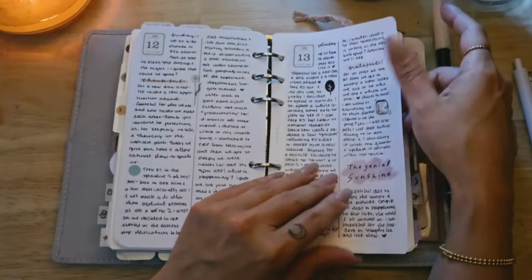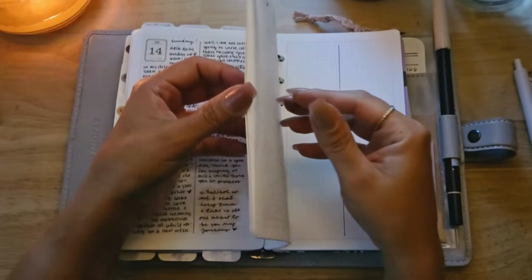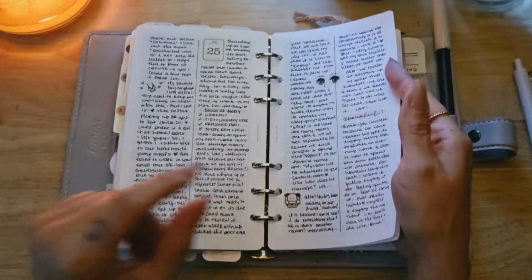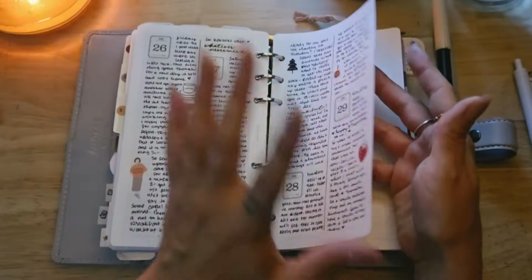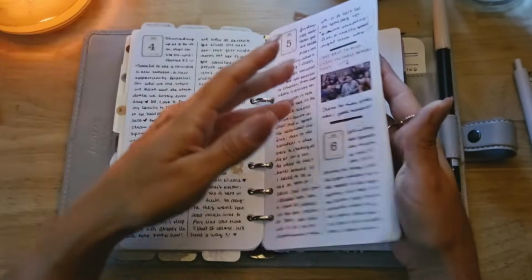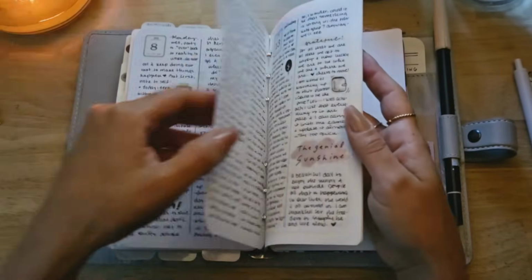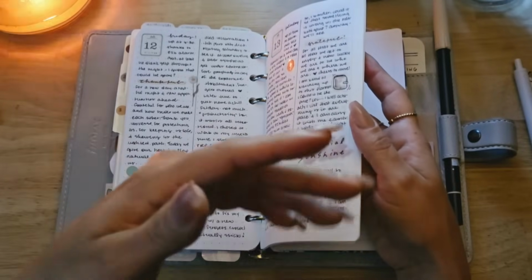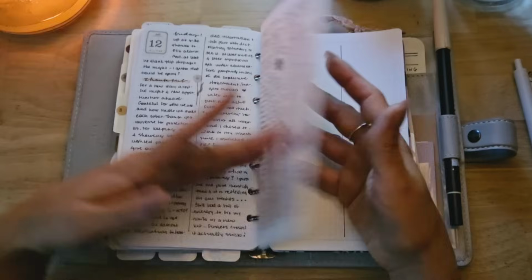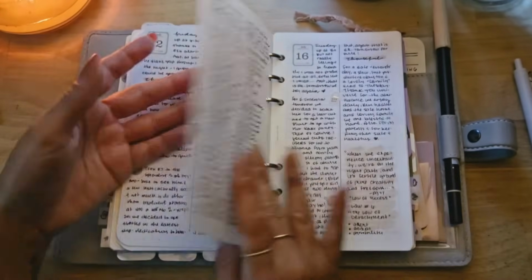I just went ahead and moved to the Tomo River paper as soon as I got it, and I will continue to use it from now on. But what I will do is keep it here one month at a time. I think it depends on how bulky it gets, but I do know that at least when we get to August, I will remove June from here. And then I might just keep July and August. And then when we get to September, I'll keep August and September. That's what I'm thinking. I'm planning that just because I like going back and reviewing the pages, flipping through the pages. But it depends on how bulky it gets.